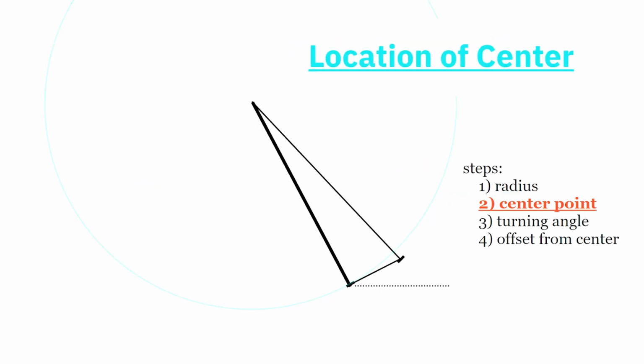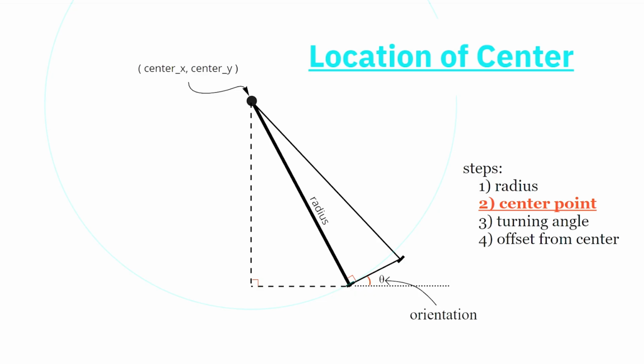Next, we will determine the location of the center of the circle. We will create another right triangle here. This time, the hypotenuse is known. It is the radius found in the last step. Also, the angles of the triangle can be determined by using the fact that we know this angle here is a right angle. This angle is also known. It is the orientation of the robot. This means the angle here is pi over 2 minus theta, and the final angle here is theta. Using sine and cosine, we can determine the lengths of the other two sides of the triangle.